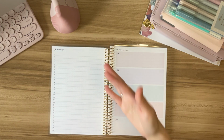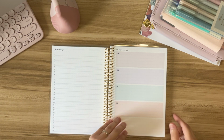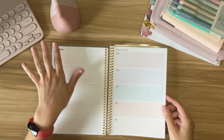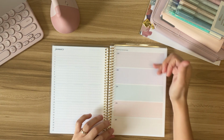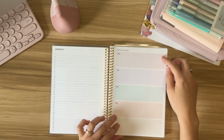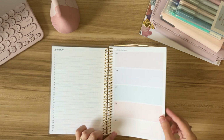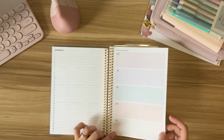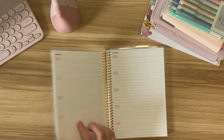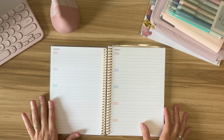So you have a perpetual calendar type situation here where you have a line a day, and it goes for all the days of the month. It starts in January, even though this is not dated. It is dated in a way because it's telling you this is supposed to be for January. And then you've got these 5 boxes for monthly intentions, color coded in different colors: a lighter purple, then a purple, a green, an orange-ish or red color, and a yellow color. These colors are nice. I think they actually match the background of the cover. But this is primarily what this journal looks like.